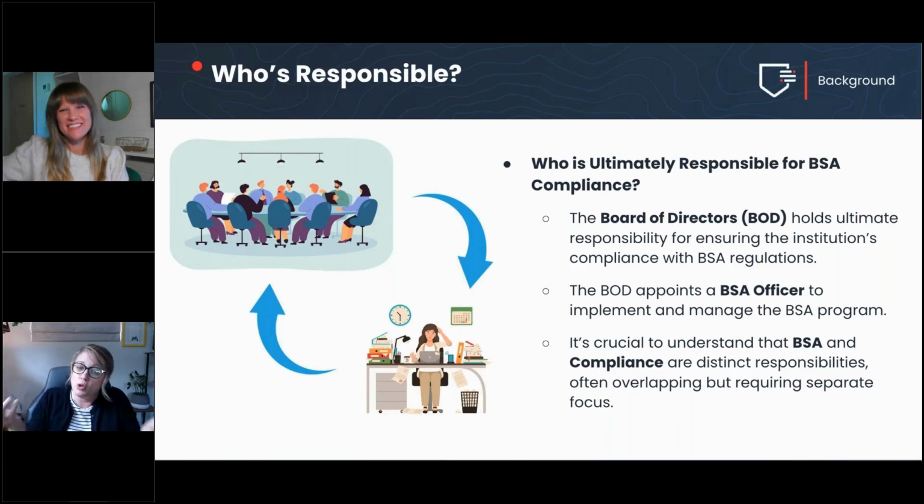It's the unique individuals who get in this space because it is a tough job every day. You're trying to protect your institution by looking for people doing bad things all day long, essentially, right? It can wear on you. It's mentally wearing, and it takes a tenacity and a willingness not to be complacent in what you're looking for. But these people are hard to find, and they're also sometimes expensive, and smaller institutions have a hard time hiring folks that are qualified. So what happens a lot of times is this teller ends up drawing the short straw and gets designated the BSA officer. That is the wrong move for institutions who are really trying to protect their institution.